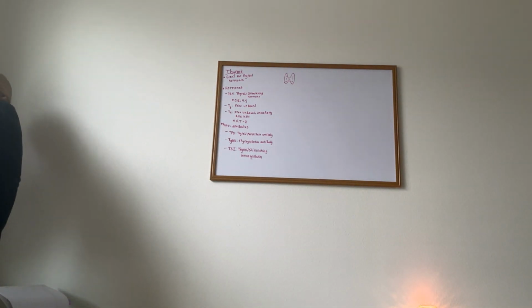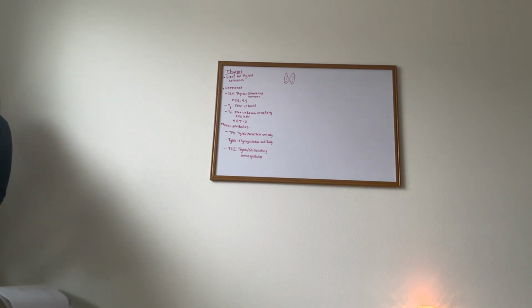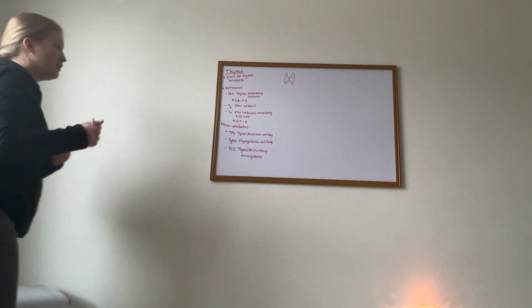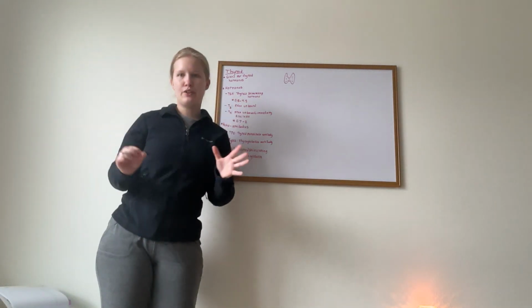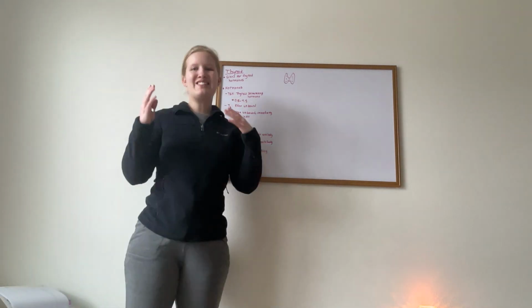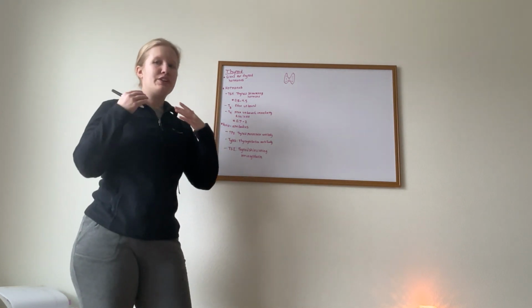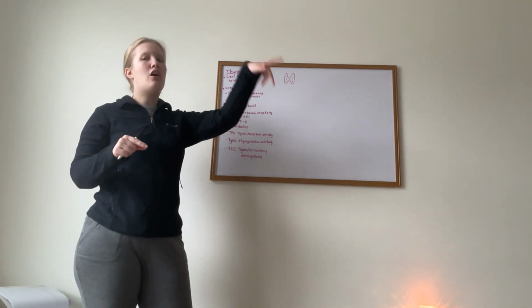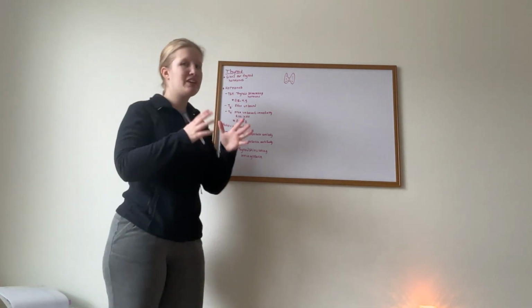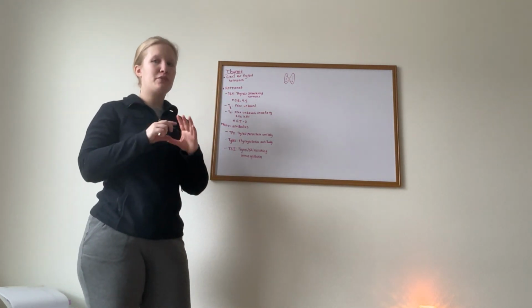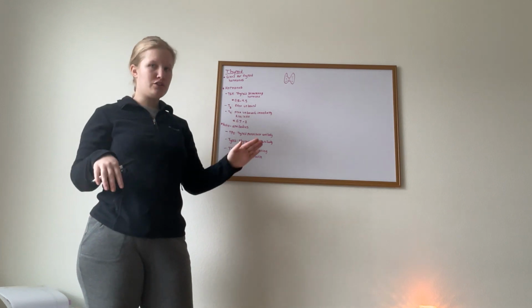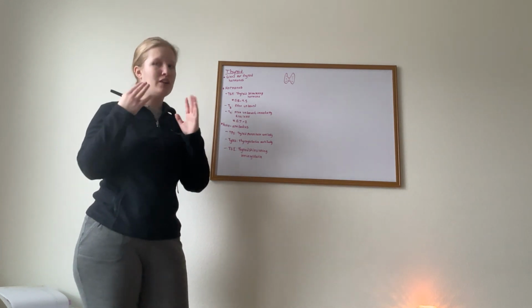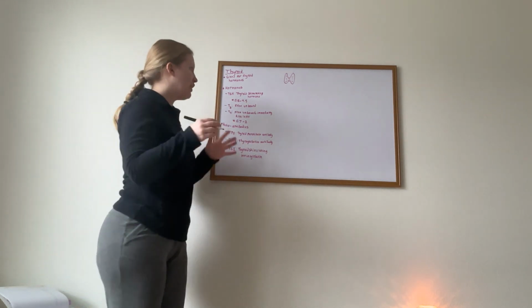Let me get a new color. Okay, so for this one, we're going to go through the negative feedback loop. So a negative feedback loop is when our end result turns off the loop. So something stimulates it to start. Once it achieves its goal, it shuts off. That's a negative feedback loop. I will add some little arrows and everything.